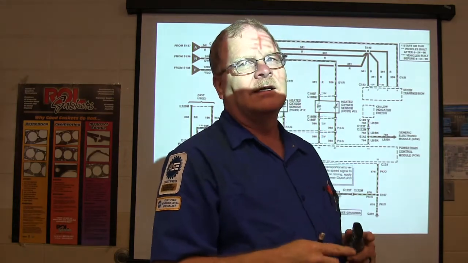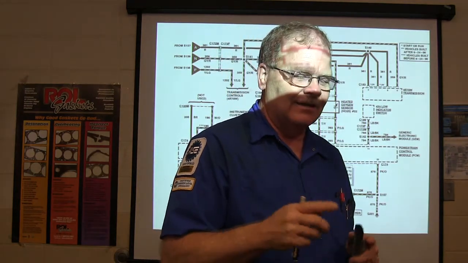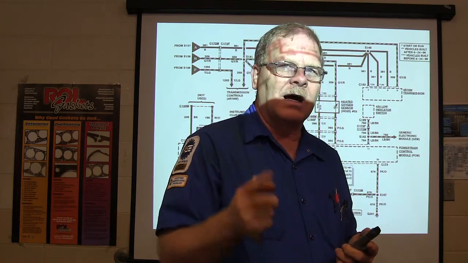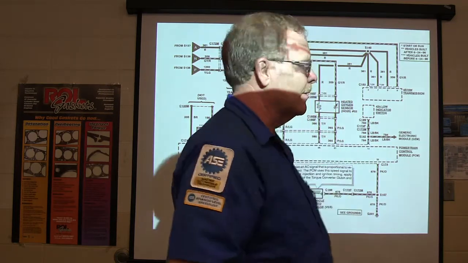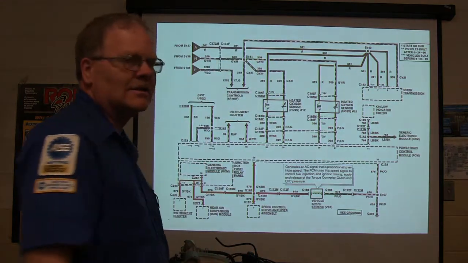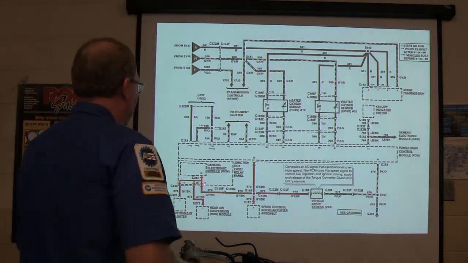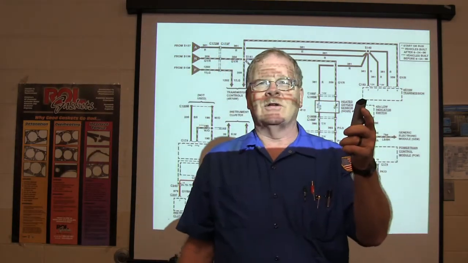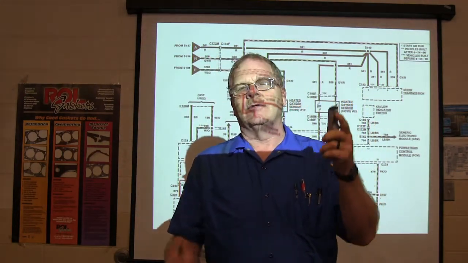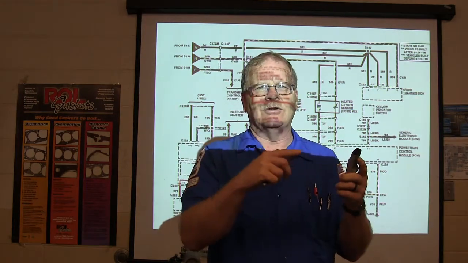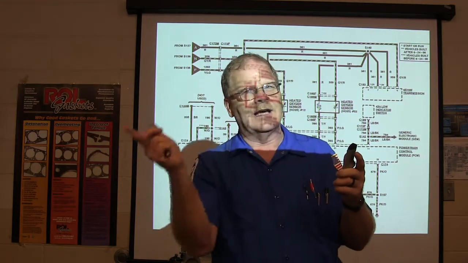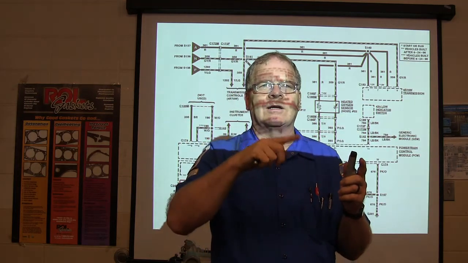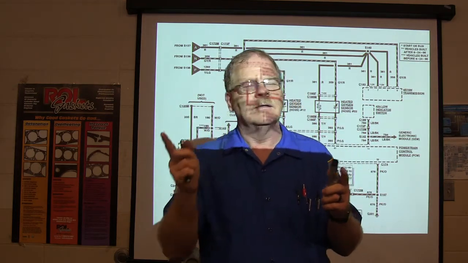The speedometer wouldn't work right because the GEM module needed the programming, so I had to pull the programming out of the original module and put it in that GEM module so the speedometer worked right. There's a lot of stuff the GEM module does with that. One of the things it was doing initially, if you had your windshield wipers on intermittent, wiping about every 8 or 9 seconds, when you were driving down the road, it knew you were driving faster and it would shorten that interval a little bit.